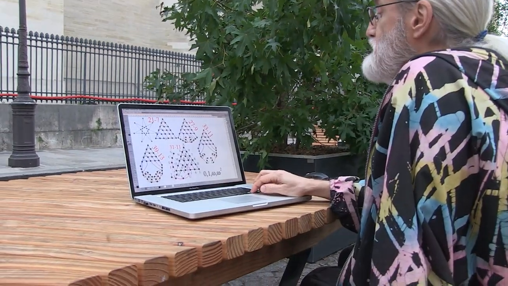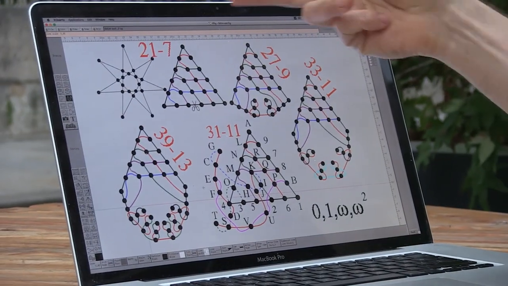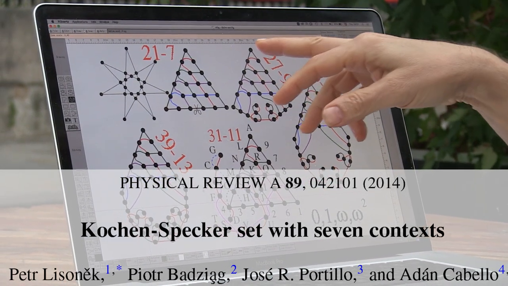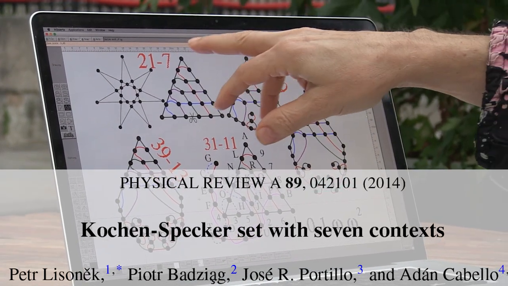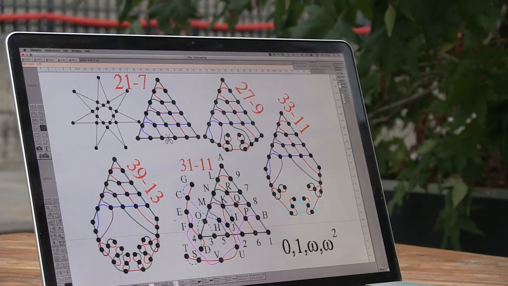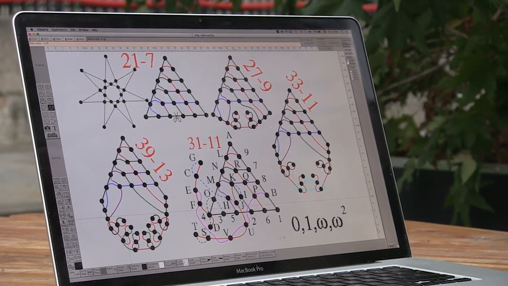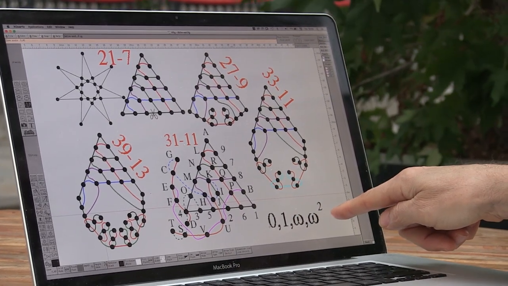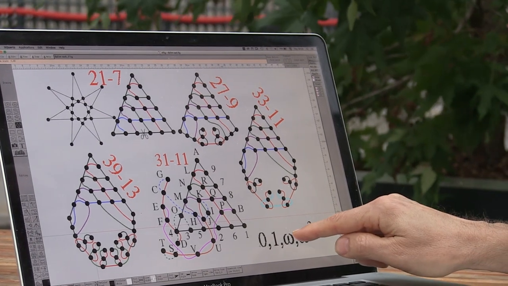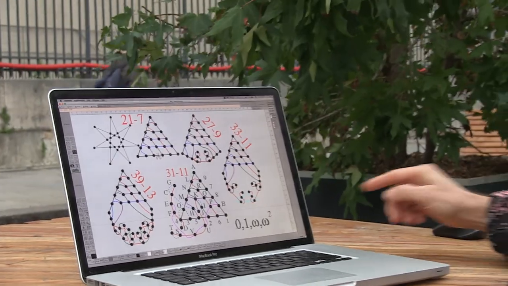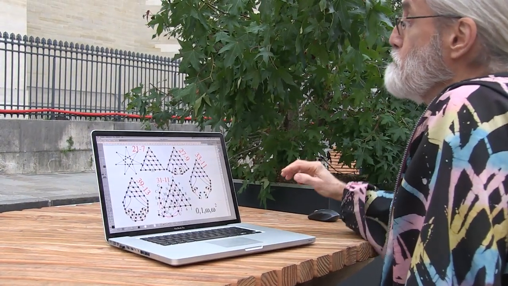And the other one is in six dimensions, which is shown here and which represents the extension of the Kabelios star set 217, which his group found a few years ago and which they were unable to extend to any bigger set that would contain such a set. We see that with our approach, it directly follows from the basic vector components they used, where omega means a cubic root of 1 and is a complex number. When we put these four components into our program, we get all these sets and many more.